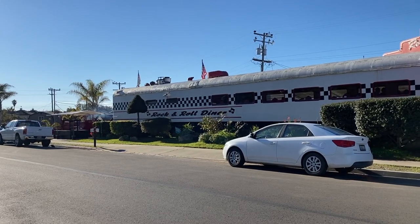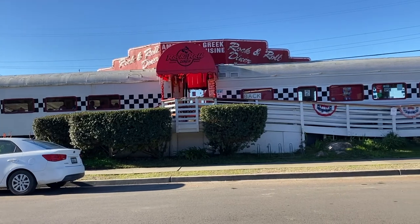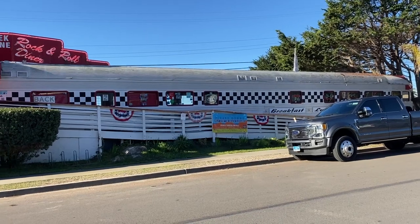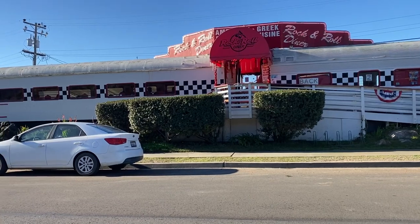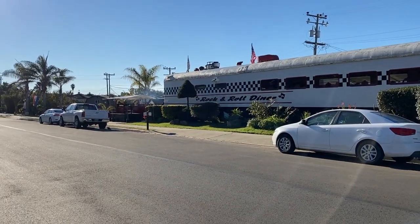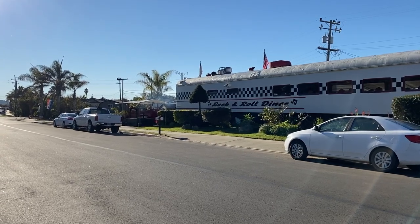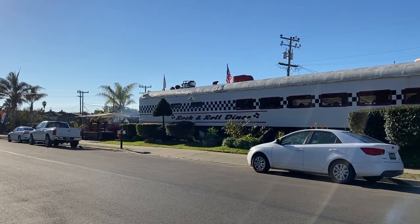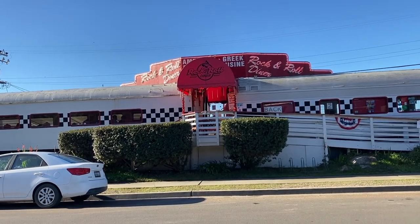It was a really cool place, but I wouldn't go there again for the food. It was edible but not memorable. The inside was very interesting, and it really is a train — two train cars. I guess they're smoking for later. I don't like to normally eat out a whole lot when I travel unless I'm eating at some special place. This was a special place to stop. I should have just had a malt and french fries or something.